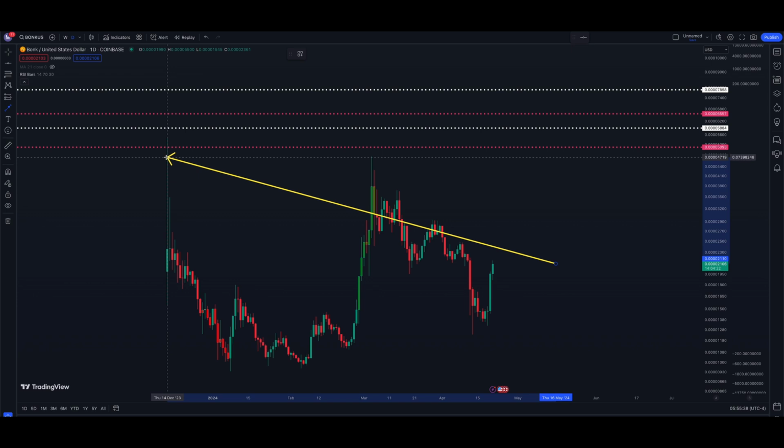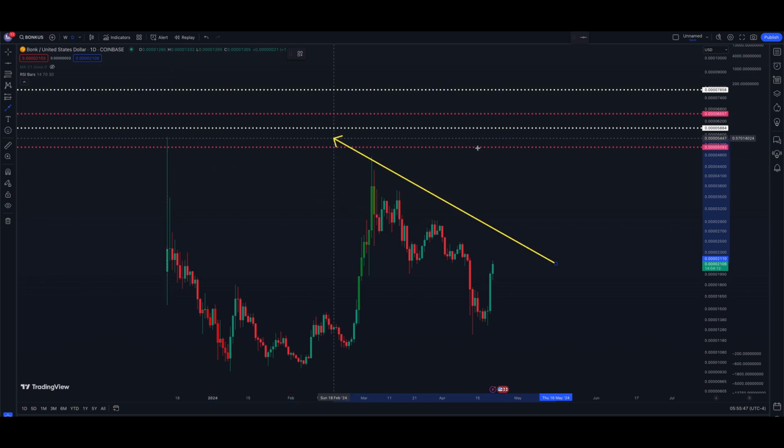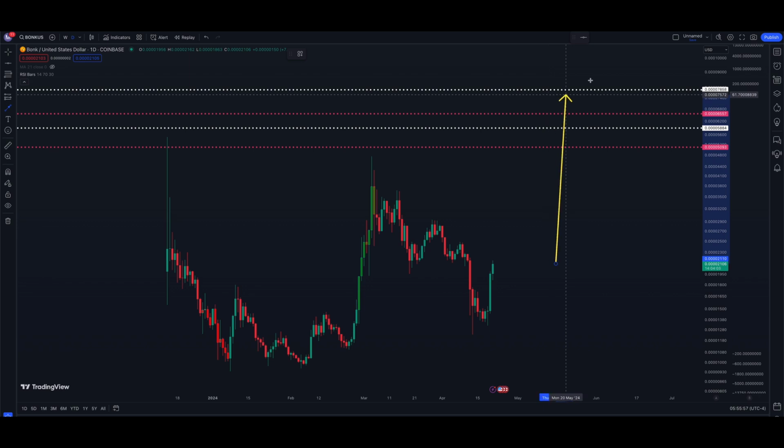I usually try to stay pretty conservative with my targets. I'm not going to say anything too crazy, especially if I don't see why it would happen. Anyways, my highest target I personally have right now is 78.58. Now, you might think it's going way higher, and I hope you're right, and I hope it does. But for right now, with the data I have on this chart, I can only go so high. So 78.58 is my highest target. And like I said, I hope I'm way, way low. But if it got up to 78.58, I wouldn't be surprised if it found resistance at that level.